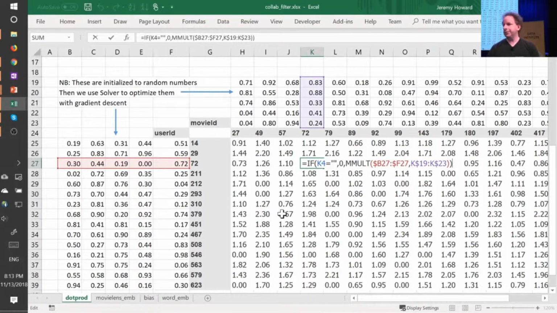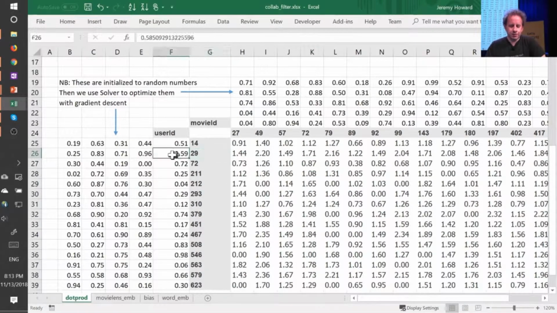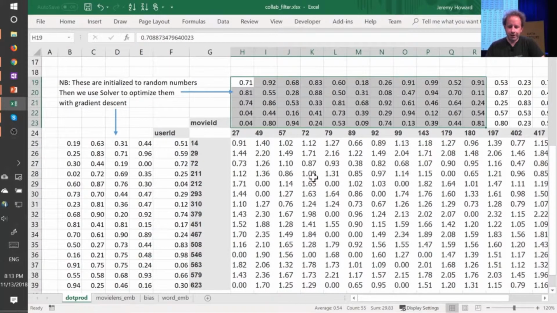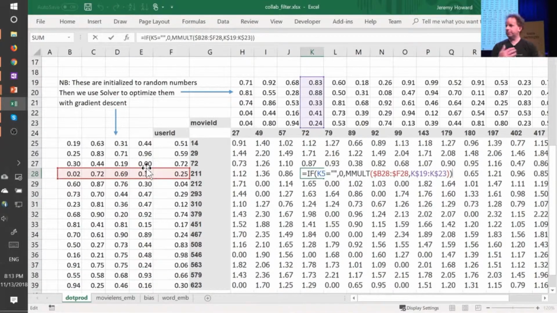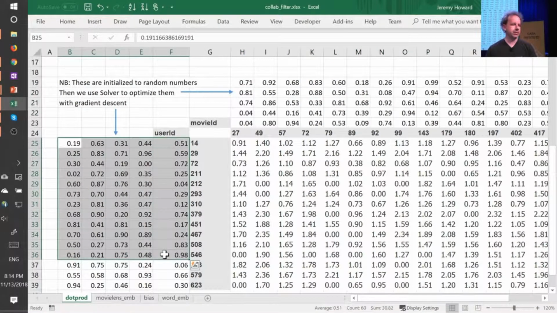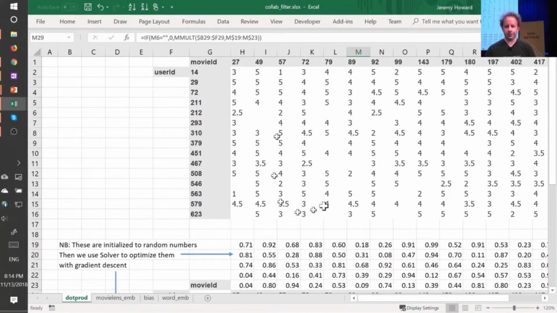Why would we do it this way? Well, this is the basic starting point of a neural net, isn't it? The basic starting point of a neural net is that you take the matrix multiplication of 2 matrices, and that's what your first layer always is. So we just have to come up with some way of saying, what are 2 matrices that we can multiply? Clearly, you need a vector for a user, a matrix for all the users, and a vector for a movie, or a matrix for all the movies, and multiply them together, and you get some numbers. They don't mean anything yet, they're just random. But we can now use gradient descent to try to make these numbers give us results that are closer to what we wanted.